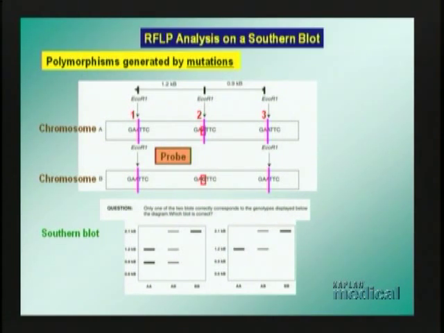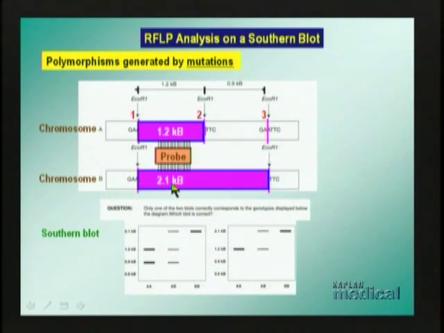And so if we take a chromosome A, add EcoR1, we generate lots of fragments. Now this probe is going to be complementary to this part of chromosome A, and it's going to base pair with this part of this fragment coming from chromosome A. And what's the size of this fragment right here? It's 1.2 kb in size. Now that same probe, when it's added to fragments coming from chromosome B, will also base pair with this fragment coming from chromosome B. And what's the size of this large fragment? That fragment is 2.1 kb in size.